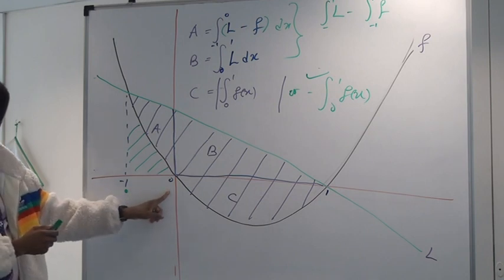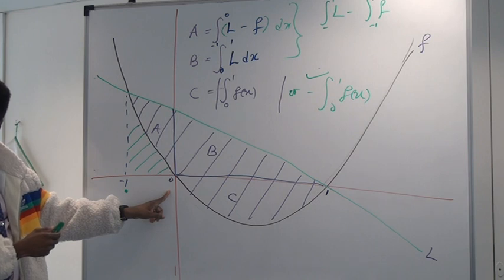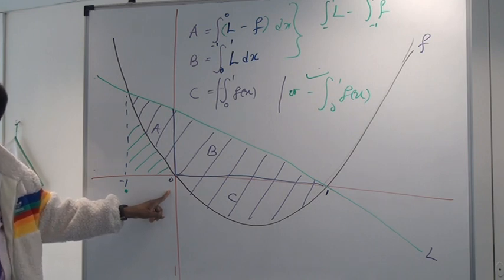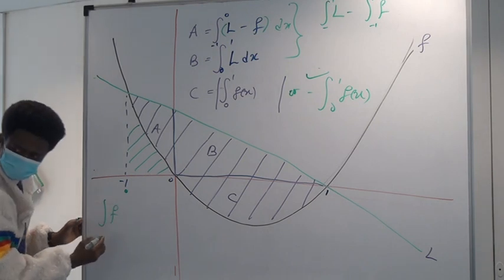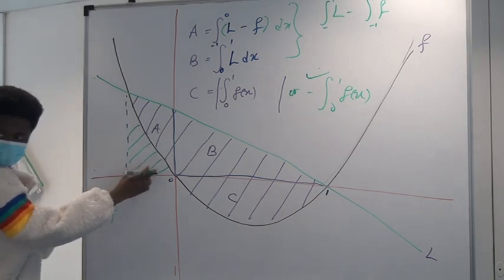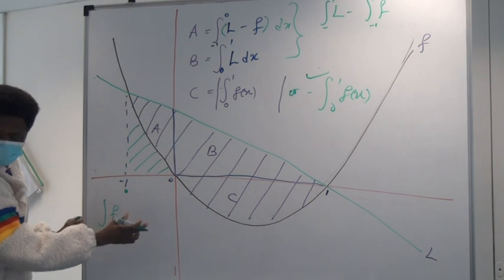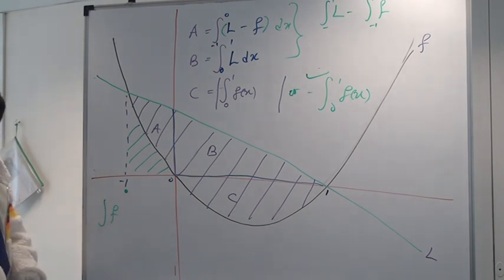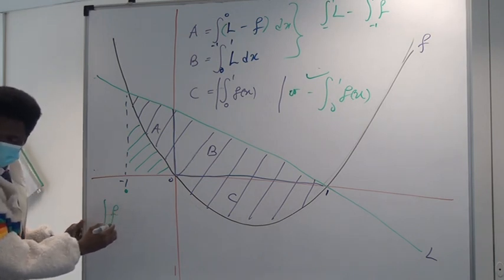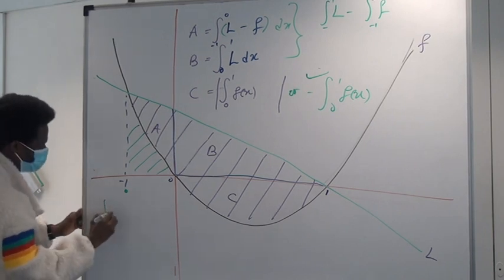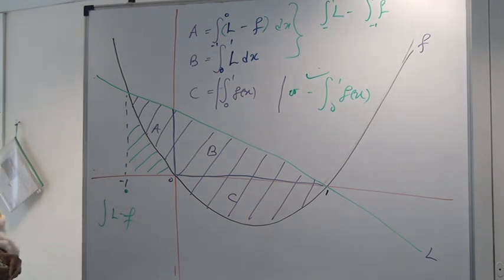I'm not following. Just repeat what - if you calculate the integral of f, you end up getting that positive part there, this one, yeah, and then minus that part on the bottom, right? But then if you just do integral of L minus integral of f, then that negative part, like in the minus part, you end up adding it back. Oh I see what you mean. So you're saying just L minus f directly. But the thing is you have to be careful with this minus f.